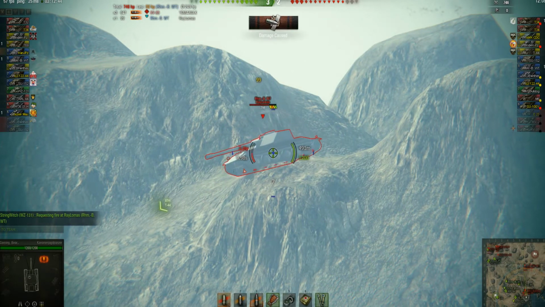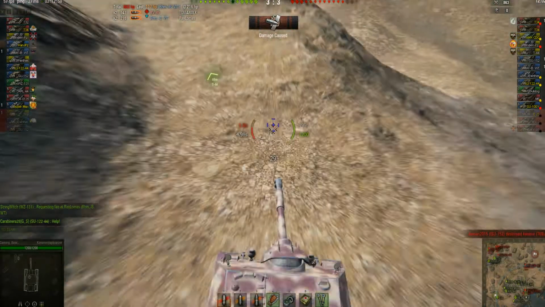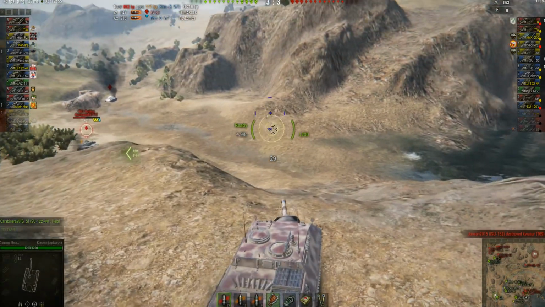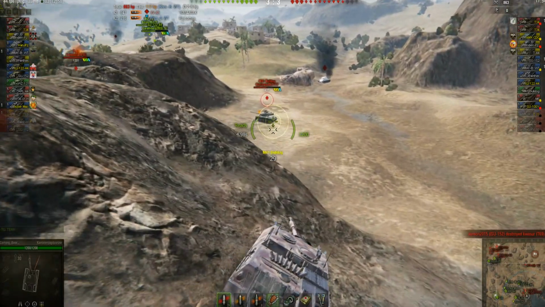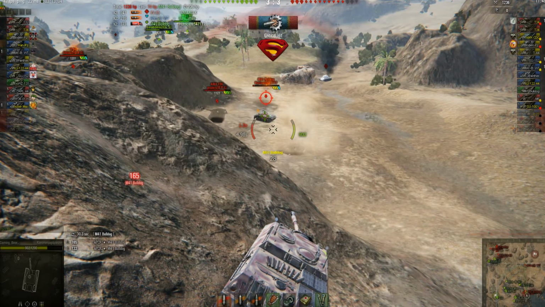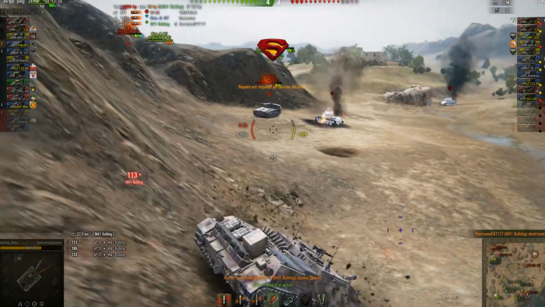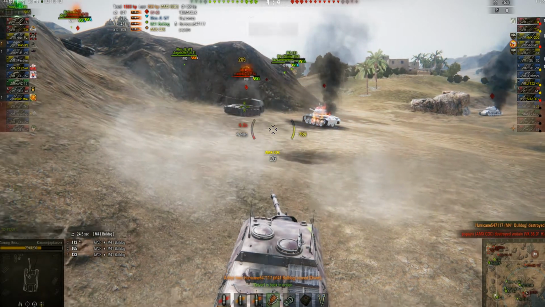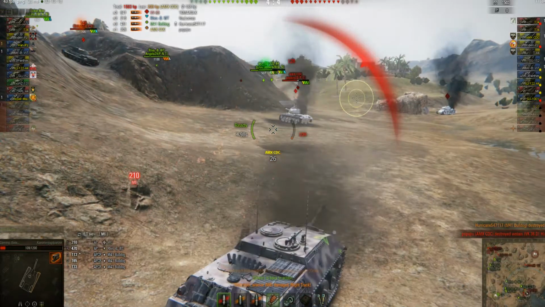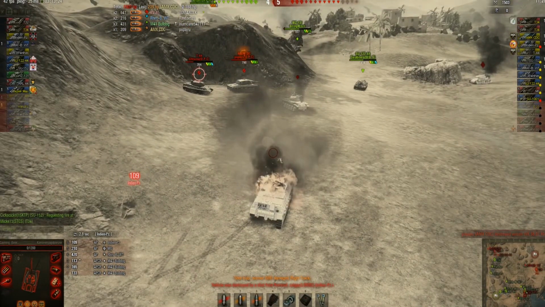Critical hit. Oh, that could have done so much better. Critical hit. Target acquired. Penetration. Enemy brewed up. Enemy vehicle destroyed. Ready to fire. Enemy is hit. Target hit. Bailout. Couldn't get out of the way. Vehicle has had it. Our team just sat there.